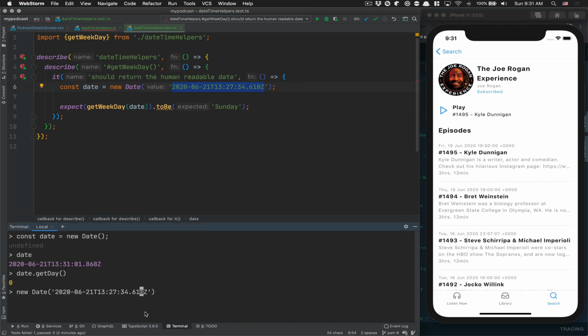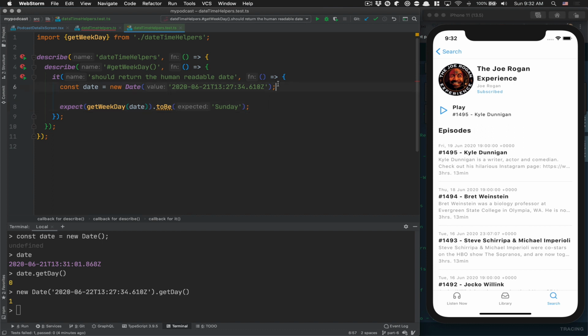Okay, like that. So we know tomorrow is going to be 22. So if I do new date and I do getDay, now we get 1. Just by looking at that, we can see what is going on. So getDay today is 0. So 0 equals Sunday, 1 equals Monday, etc. So we can start with that.